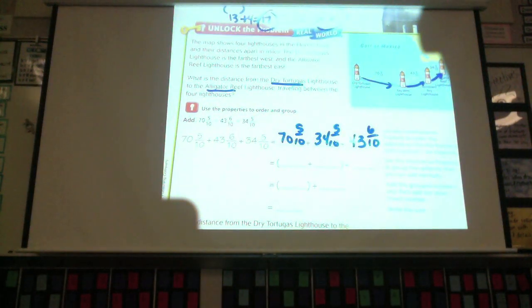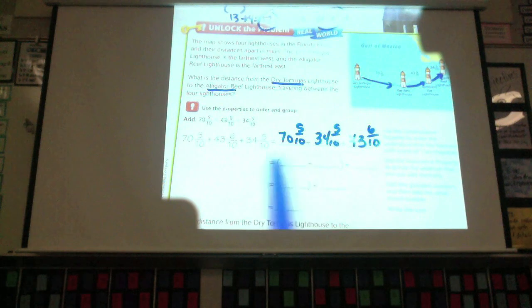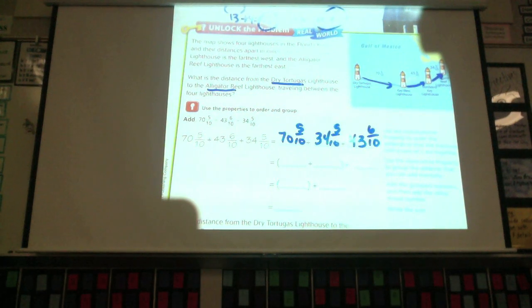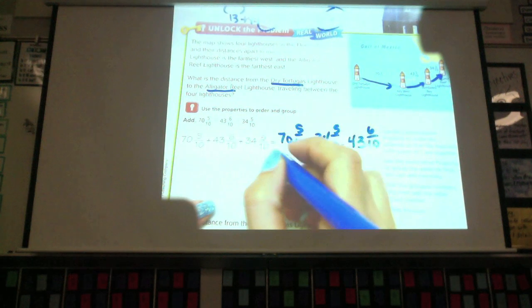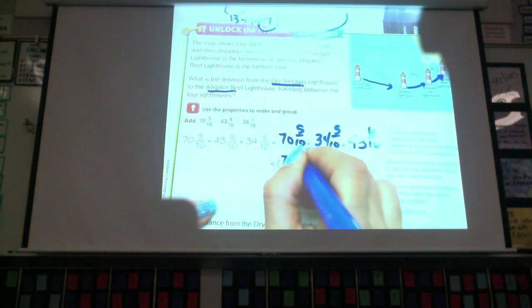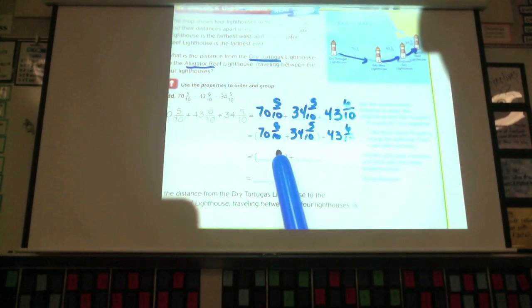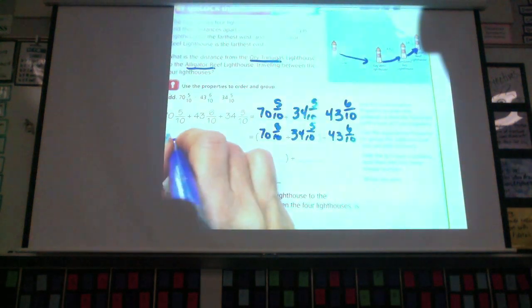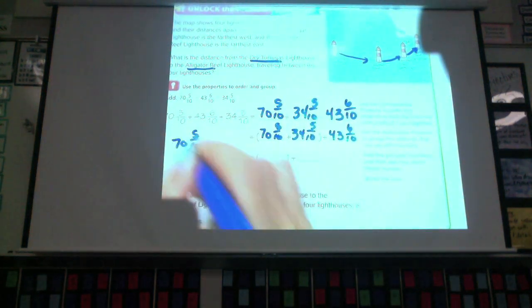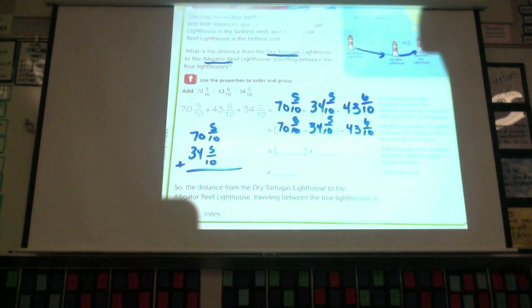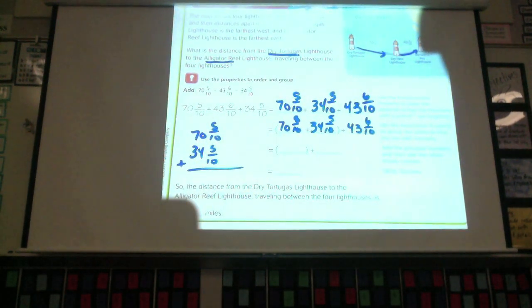What is it? Addition. It's not just addition. Which one of these two properties am I doing? What did I just do? Commutative. Commutative. It's the one that it doesn't matter what order. I haven't grouped any yet. So, right now, it's just commutative. In fact, it tells you right here. Now, I'm going to group them ones that I want to add together, and I want to add these first two. So, I'm going to group them as my first addition. I'm going to let you go ahead and catch up to my writing as I'm writing. Let's add these together now. If I have 70, I'm going to put them this way because I don't want to forget anything.